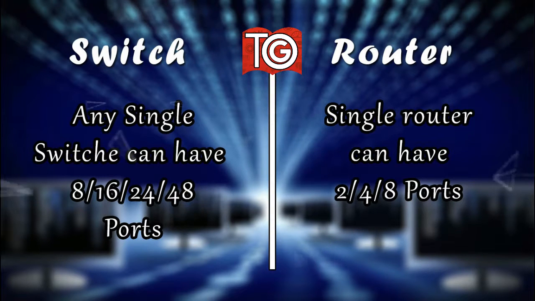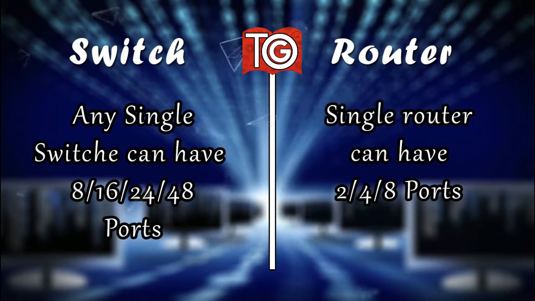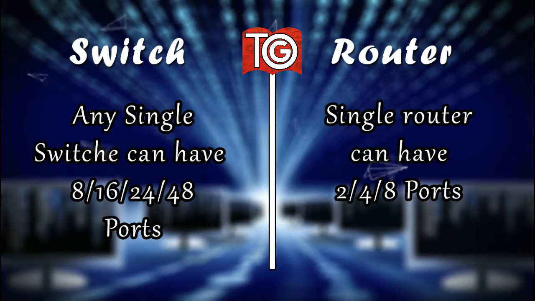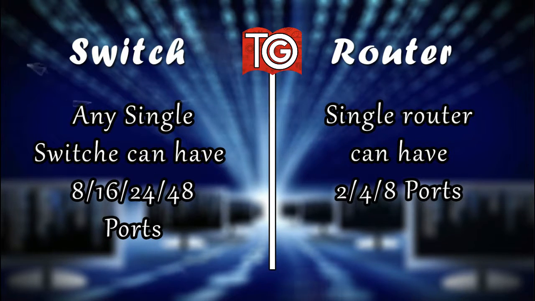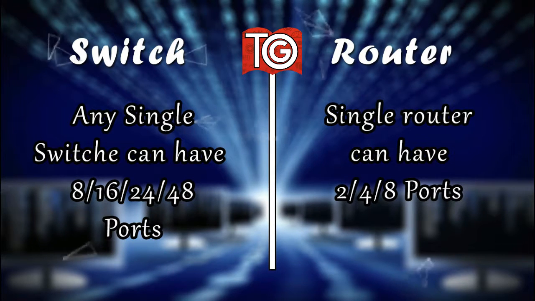Our next difference is that a single switch can have 8, 16, 24 or 48 ports. This shows how many devices you can connect through a switch. There are many options available in a switch, but in a router there are only three options available: 2, 4 and 8 ports. Because of their heavy purpose of use, the router has fewer ports than a switch. Here comes the next difference.